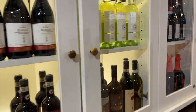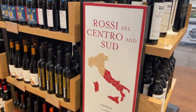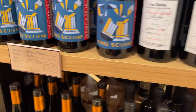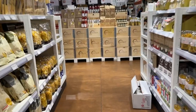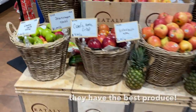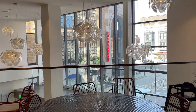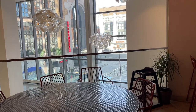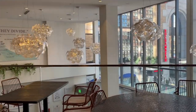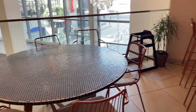I remember there being a little gelato stand and then an area with seating, and it's just past lunchtime so I'm hoping it's not too bad. There's a beautiful wine selection here — I could spend days here and just hundreds and hundreds of dollars. Everything is so beautiful. This is just so perfect — I can't believe it is so quiet back here. That window overlooks Boylston Street, and this is a glance back into Eataly. I set up camp here and actually got so much work done. It was great.